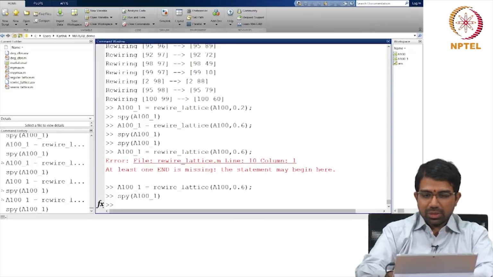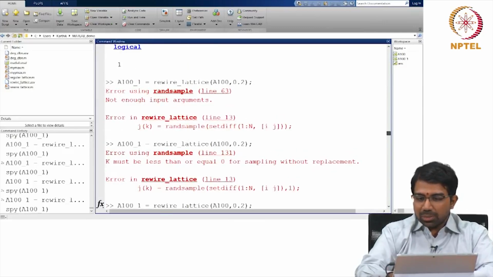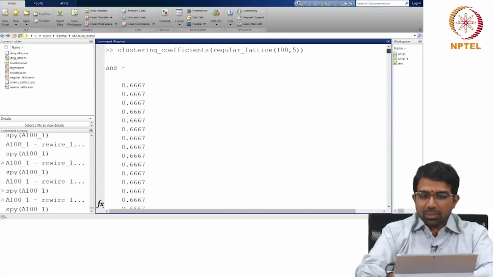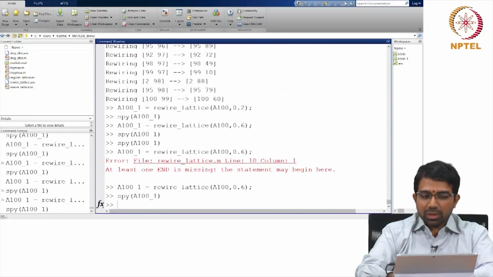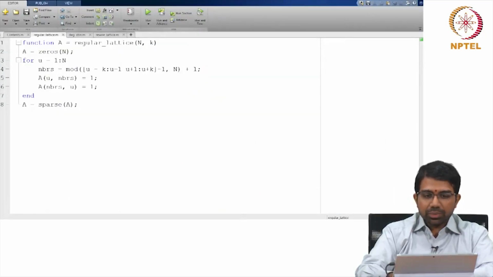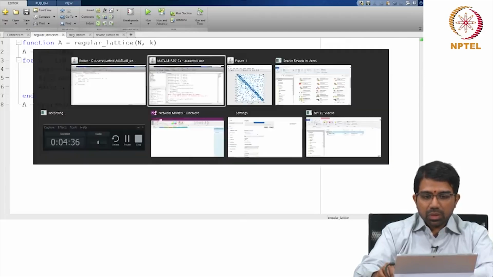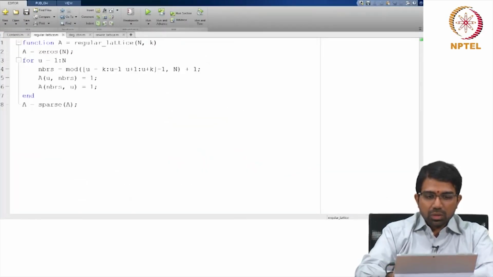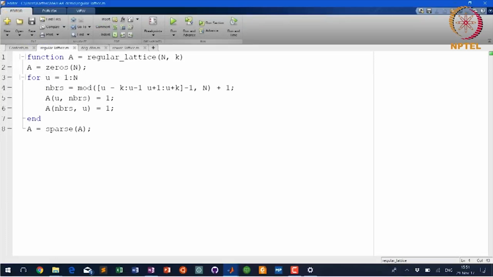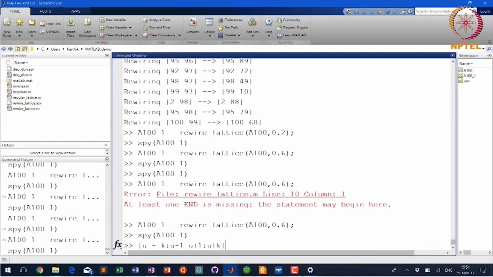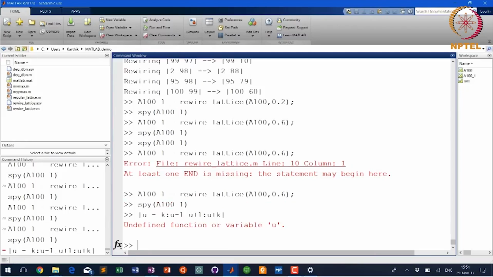So let's look at this. If you scroll really up, you will find my code. Okay, I think I've cleared it out. Right, so I need to do u minus k.